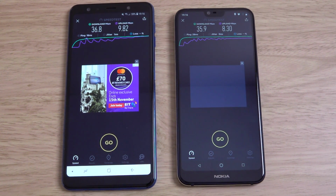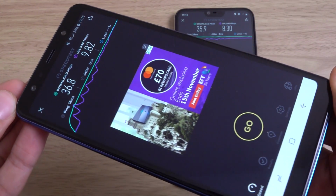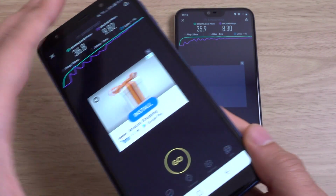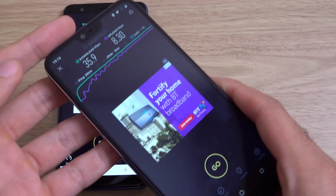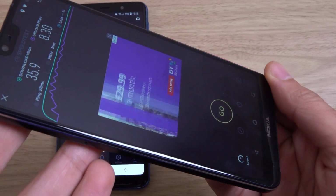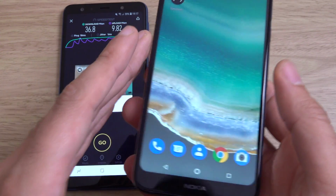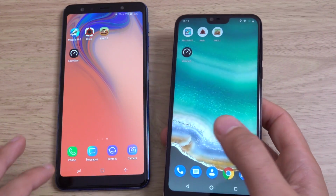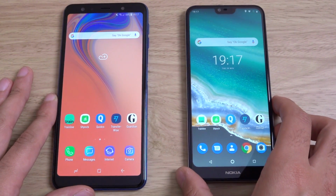You really can see a massive difference in terms of display on this particular app. You can see how amazing the HDR technology is here with this, giving it much better colours, etc. Whereas it looks a little bit faded on the Nokia, I've got to say, and the oleophobic coating is a bit lame as well. But generally you can see here, it does the job. I think the Samsung is the better overall phone if you can stretch to that.